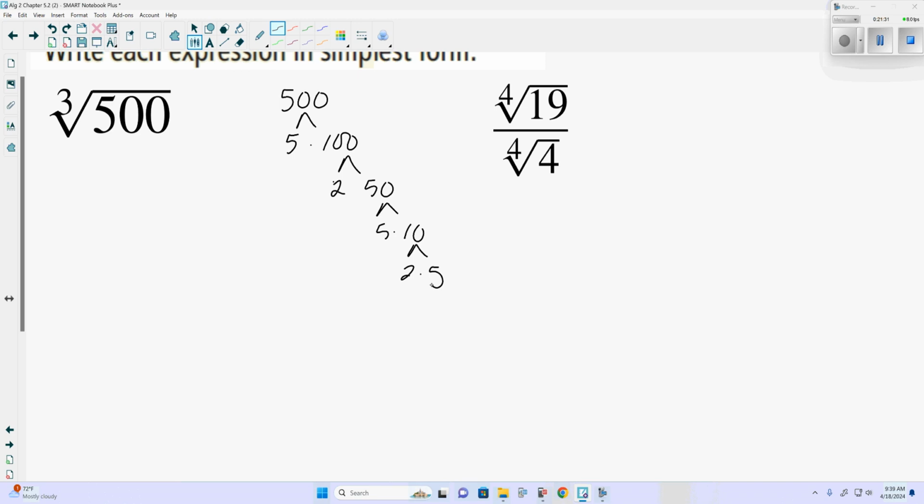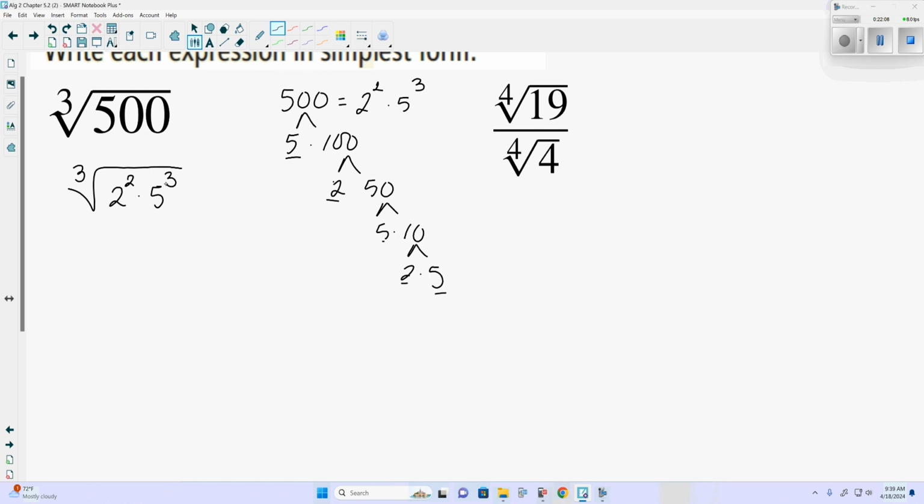No matter how you do it, we're just breaking it down. I try to stick to it so that it's pretty much going one way, not going two and fanning out in a V. But if we look at this here, 2's, we have it once, we have it twice. So that is 2 squared. 5, we got 1, 2, 3. So 500 is 2 squared times 5 cubed. Questions on how we got this here? We feel comfortable with these two here?